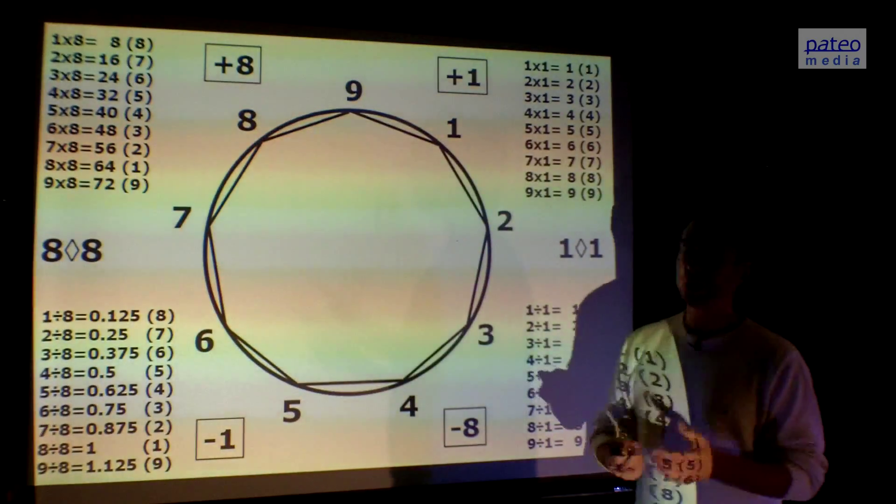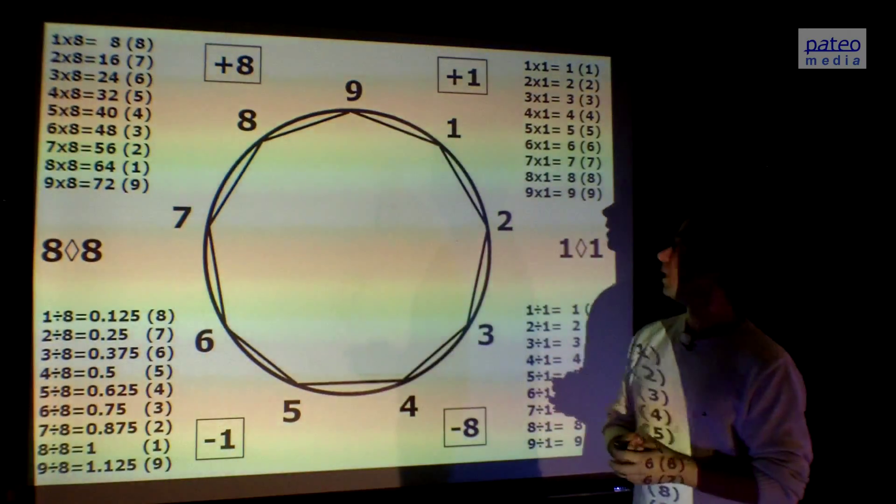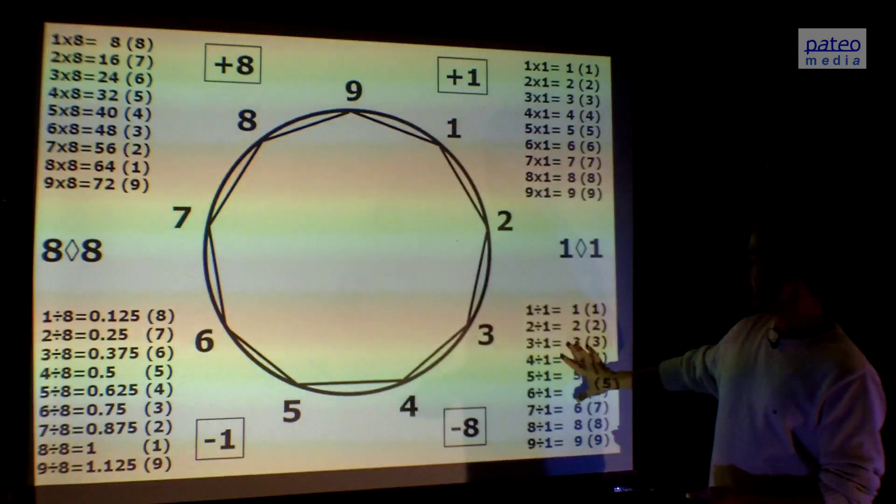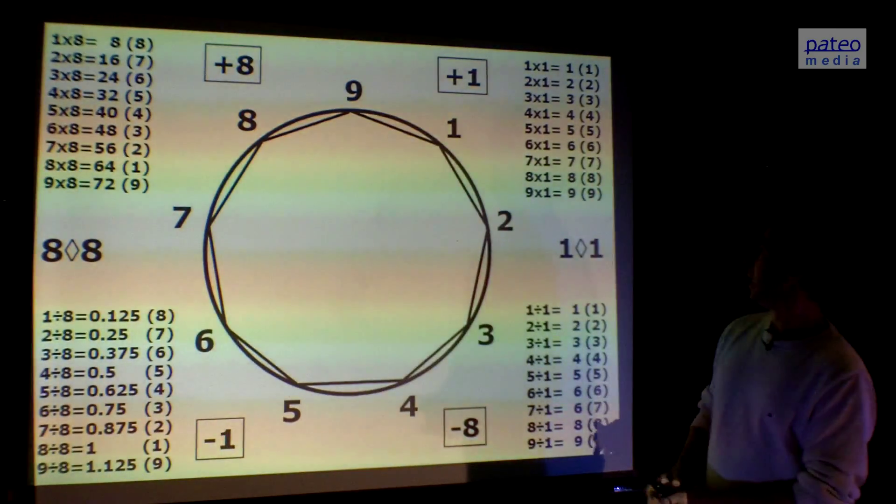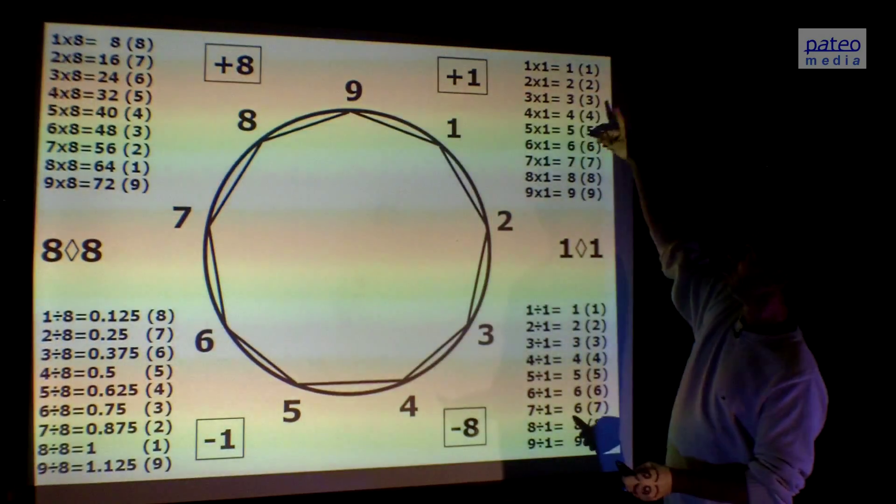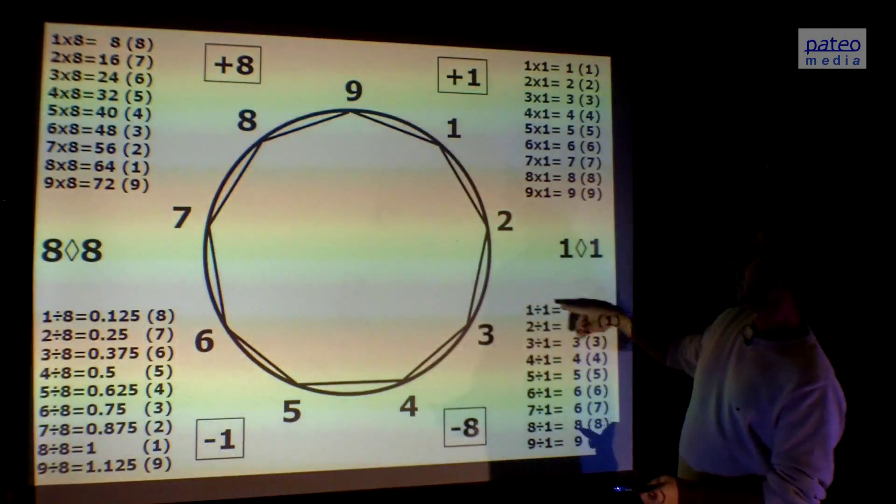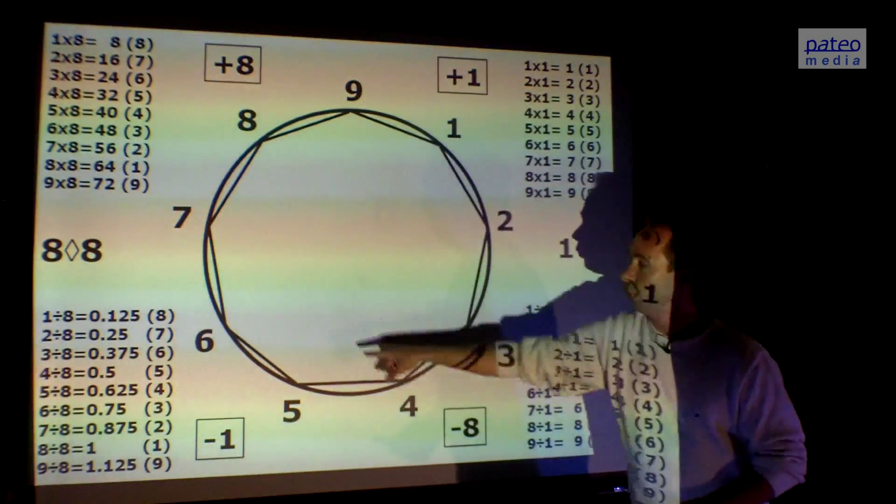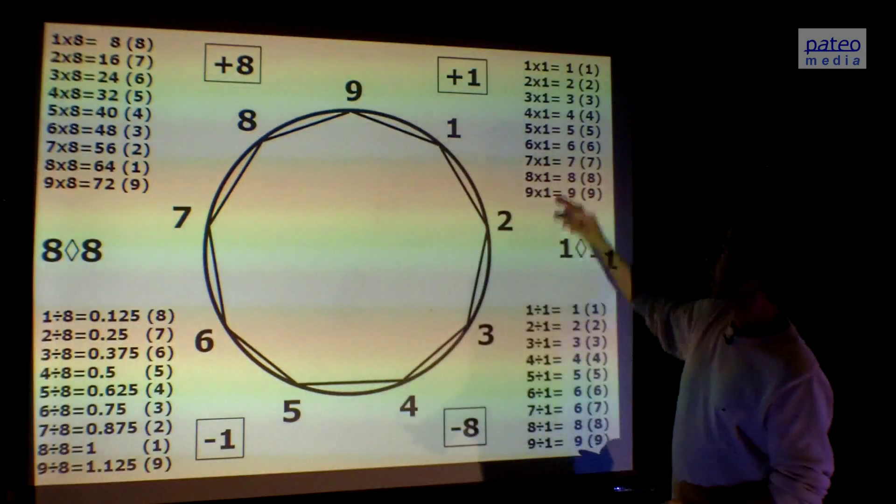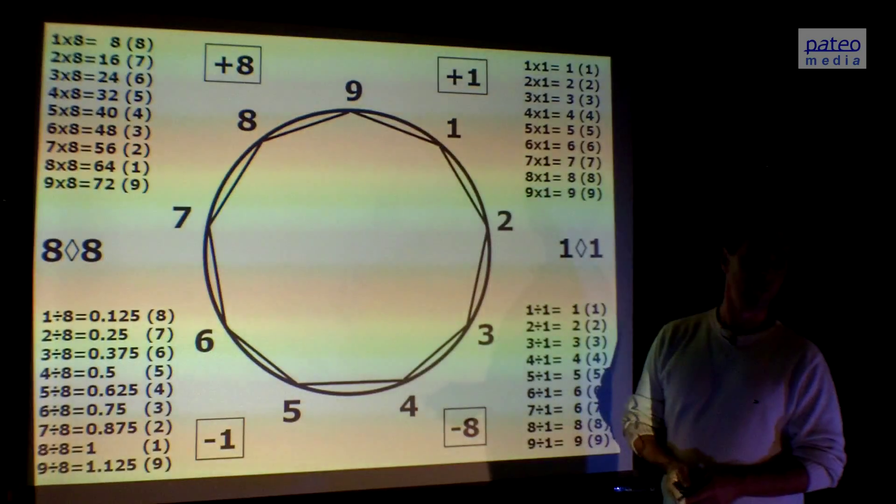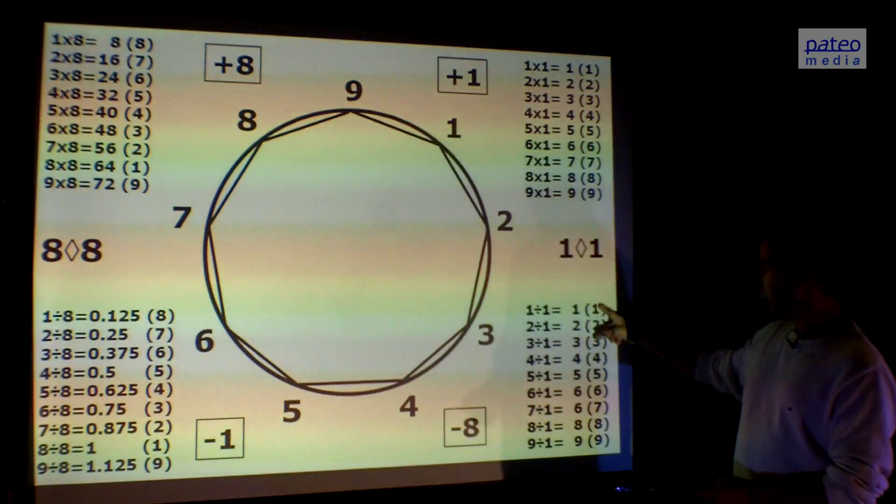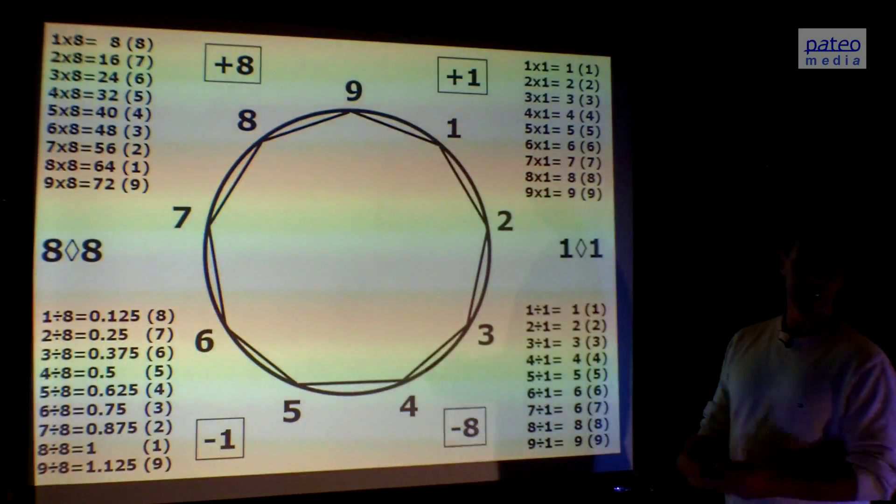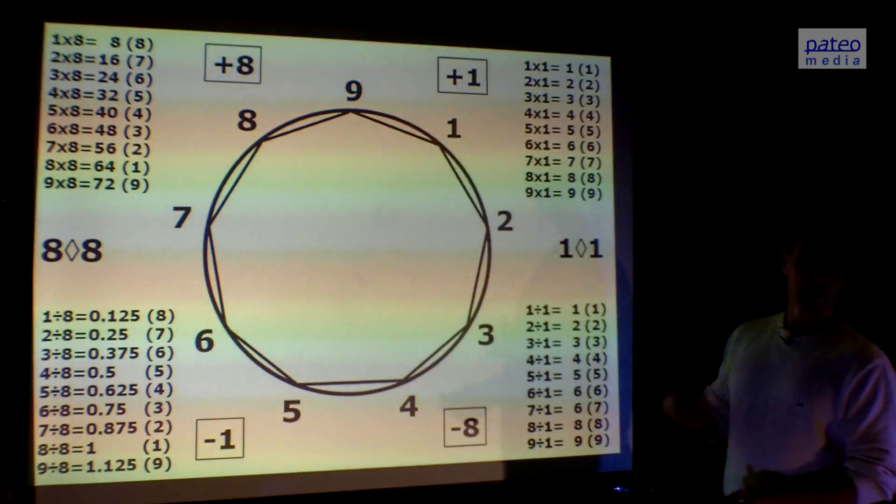Let's look at the ciphers in relation to these numbers, to these functions. This is the multiplication table of one. This is the division table of one. We don't learn it at school, but I think it's very important to learn it as well. When we look at the outcome, one times one is one until nine. It's very easy. The rhythm here clockwise is the outcome of the multiplication table of one. The division table of one shows the same ordering, the same rhythm going round.